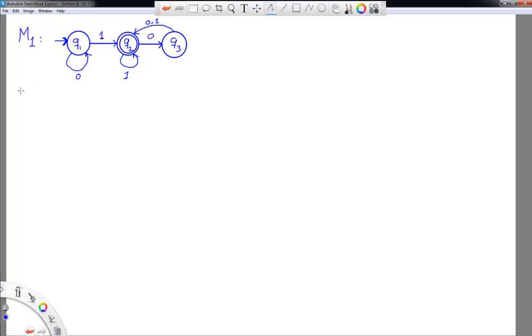So the state that has an arrow pointing to it that comes from nowhere is going to be my start state.